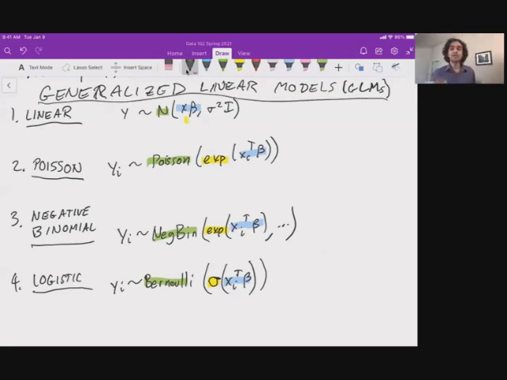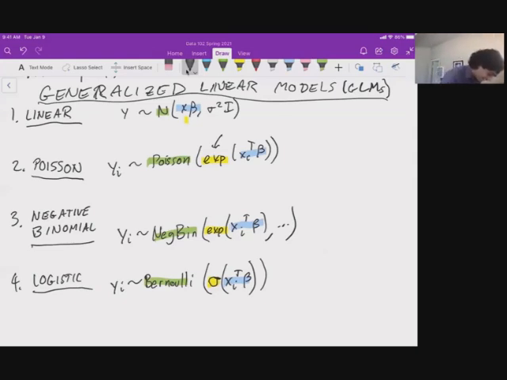And so for each one, what changes? Well, the things that we have to pick are what's highlighted in yellow, which is what function of x beta we use. And then we also have to pick a likelihood function. The function we're using here is the exponential function. And by convention, this function is called the inverse link function. So the thing I've highlighted in yellow is the inverse link function for all four of these.